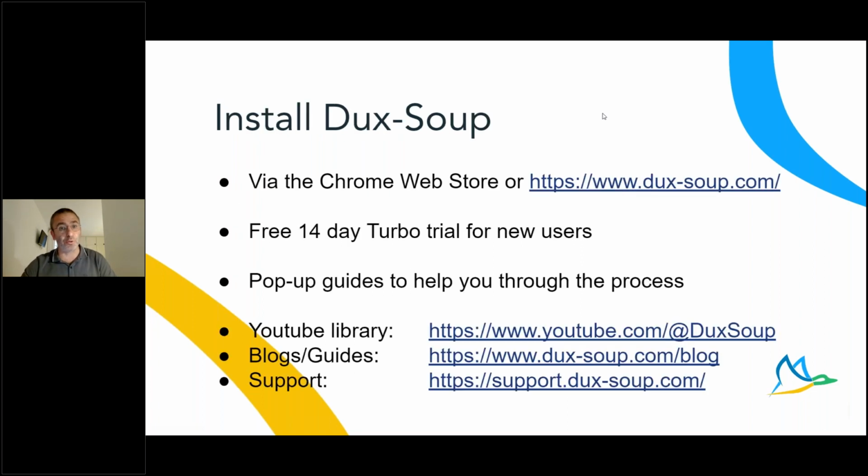Okay, first of all, how to install Dux-Soup. You go to the Chrome Web Store or our homepage. For new users, you get a free 14-day trial of Turbo, and there's pop-up guides to help you through the process. Whenever you install Dux-Soup first time, you get the pop-ups on the right-hand side, how-tos and so on. We've got a massive YouTube library and a huge number of blogs and guides available, and of course our support portal. So you've got all of that information there to support you, as well as the team behind the screen, as it were. So this is how you do it. We'll very quickly touch on this when I do the demo bit of the webinar a little bit later, but I'll go through the slides first.